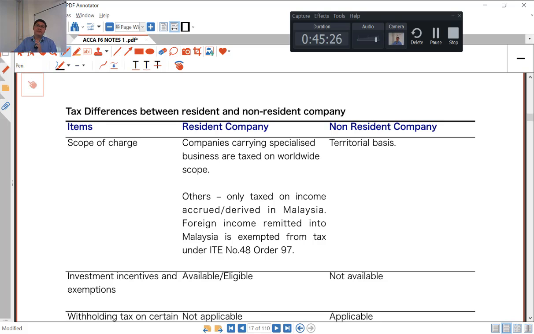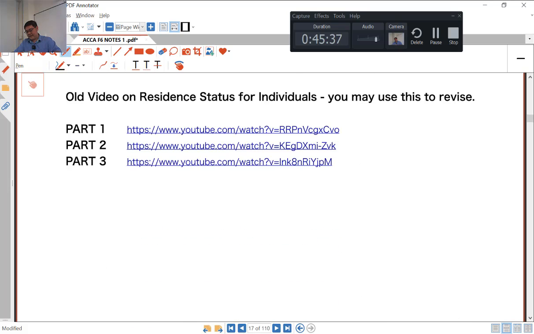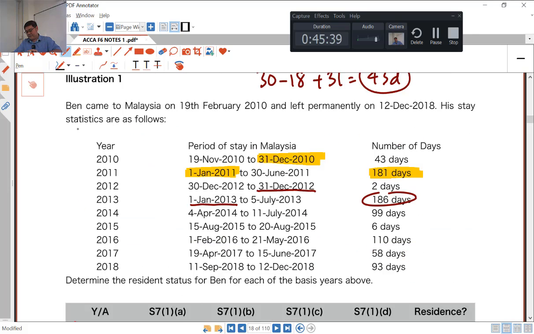You will not learn things like tax incentives, so it doesn't affect you. So even if you look at it, you don't see much different, all right? Except maybe the tax rate. Tax rate may have a slight difference, okay? So I'm not going to go through all that with you yet, so I'll just leave it there, and we are done with this chapter.